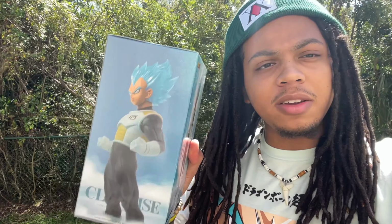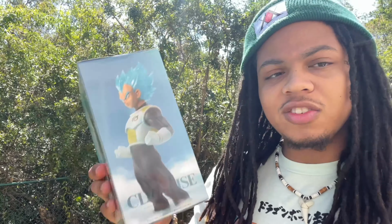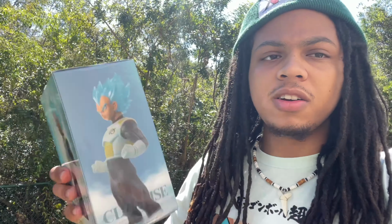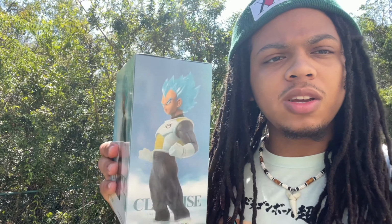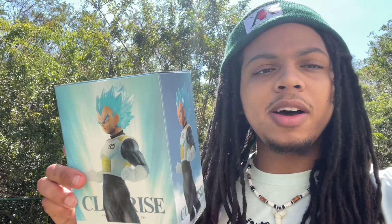Vegeta has to be one of my most favorite icons of Dragon Ball Z. I love Goku. I love Beerus and all the other characters. I love Trunks, Gotenks. I love them. But Vegeta, just his character is so inspiring. He wants to train and fight as hard as Goku, even though sometimes Vegeta's like a sour pickle, like how he treats his son and his wife or just others. But Vegeta's actually a really good guy. And I like that about him. That's why he's my favorite.